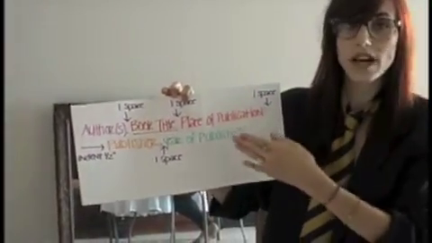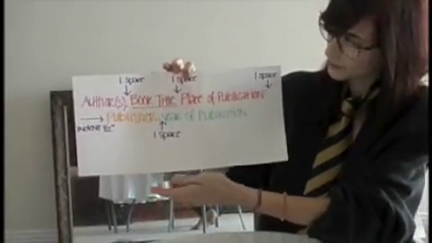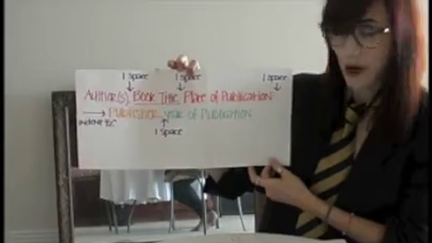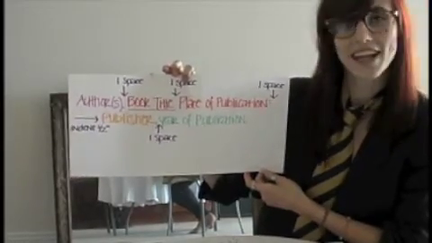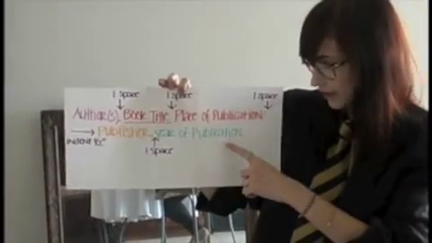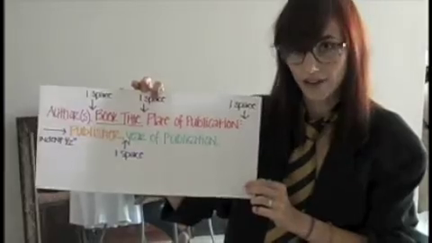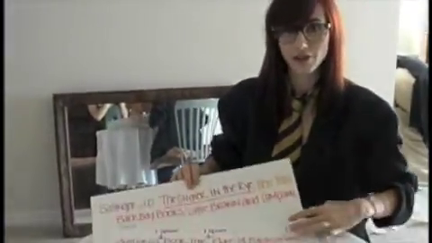Then when you need to go down to a second line, you indent ½ inch. Then you can put the publisher with a comma and again, one space. Then you can put the year of publication, and then you put a period. Then you're done. I have an example from the book, The Catcher in the Rye.